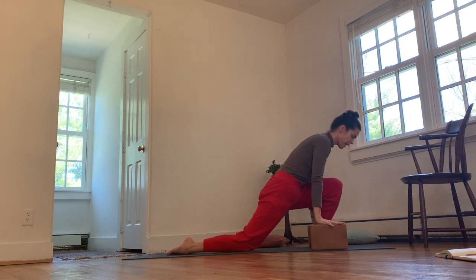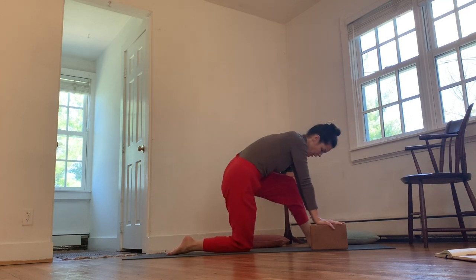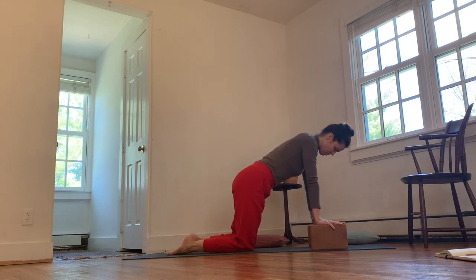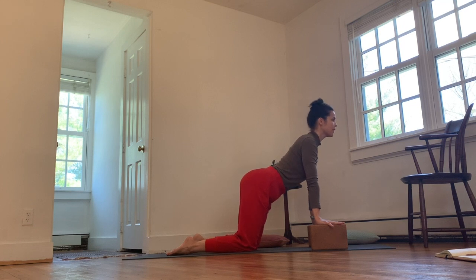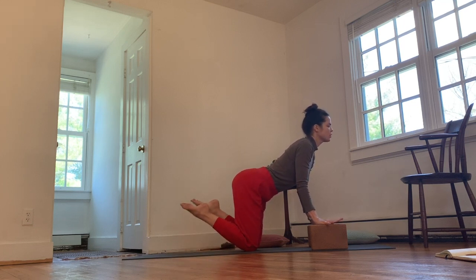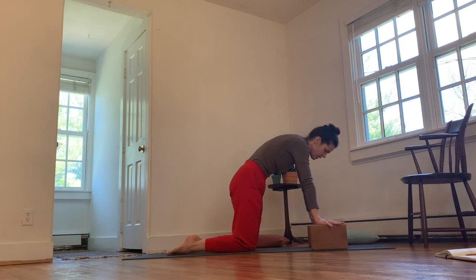And then you'll lower your hands down and bring your left knee back in line with the right. Inhale, cow spine, tilt your heart up, tilt the tail up. And exhale, dome the back, rounding into cat.